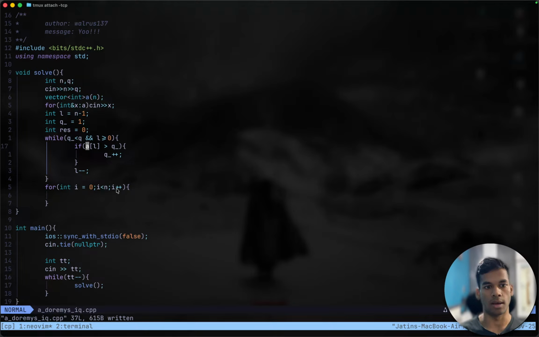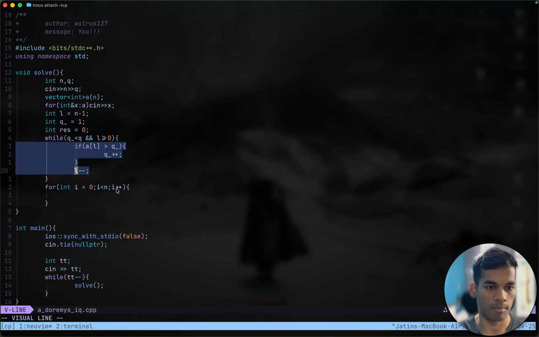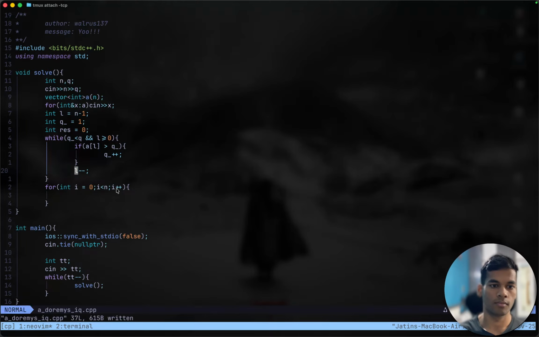Wherever L is currently pointing to, we will go inside this loop if there is some element at the current L index, and also we have Q available to ourselves. Which means the current L is doable.